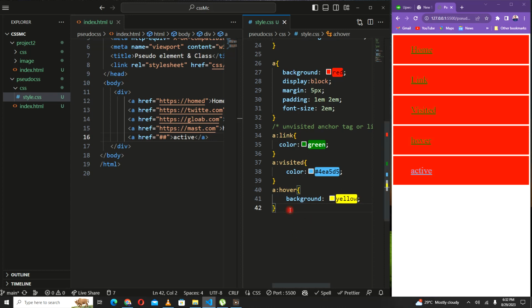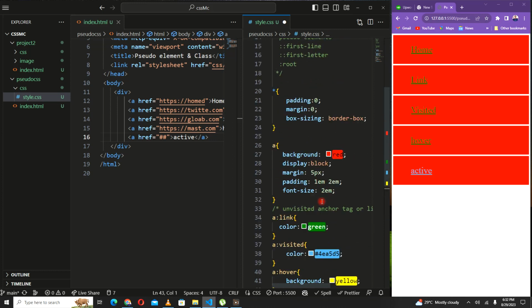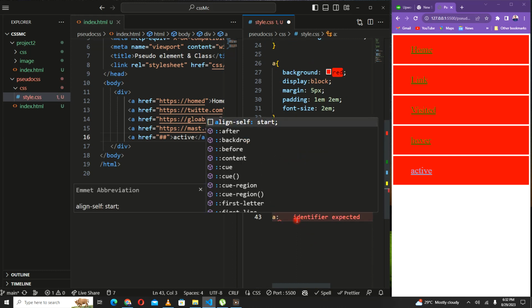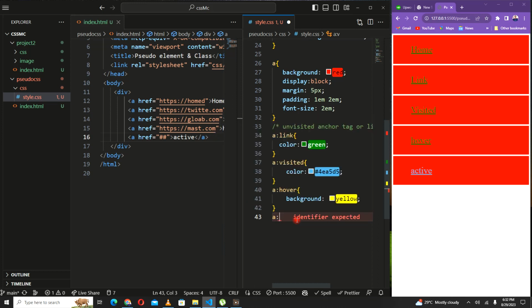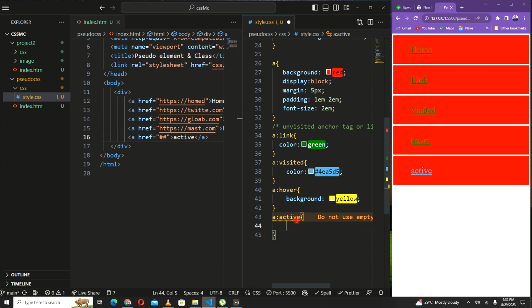Yeah, good. So the last thing I want to do is to check on the active. So when you say active, active means the link that you click. Once you click on a particular link, that means that is the active link. So if I click on this, I've not clicked, I'm only hovering. If I click on it now, there's a color it will show. So let's define the color we want to see.